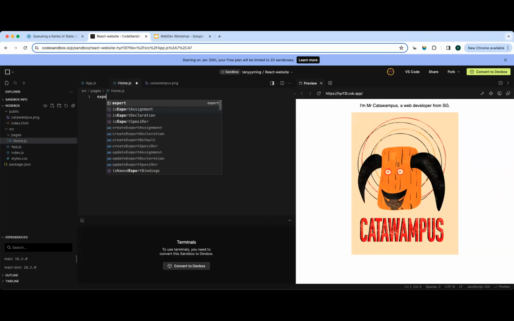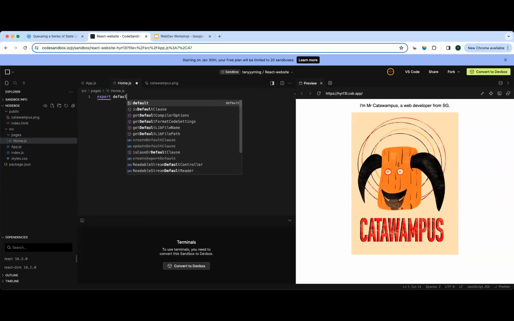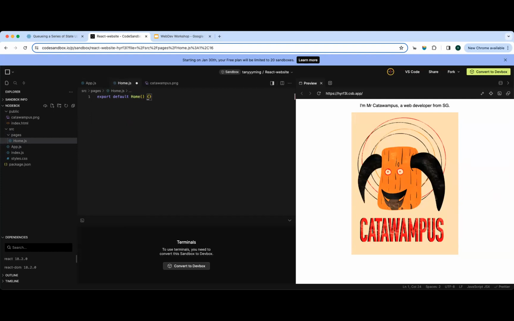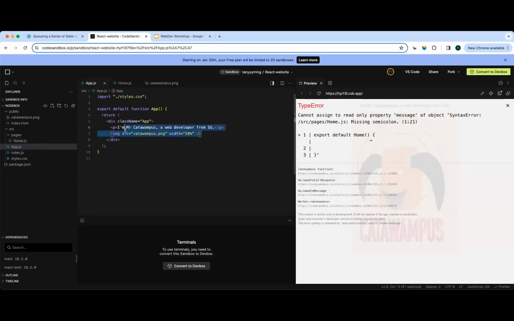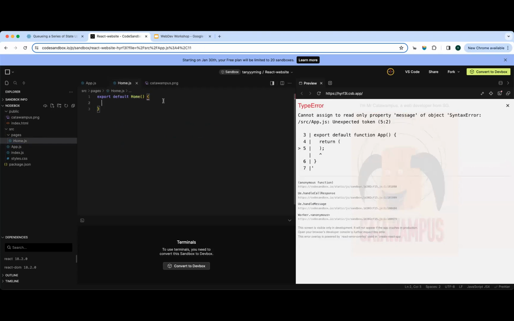So we do something like export default home. So basically you just move whatever is presented here, this whole chunk, and put it inside the home page.